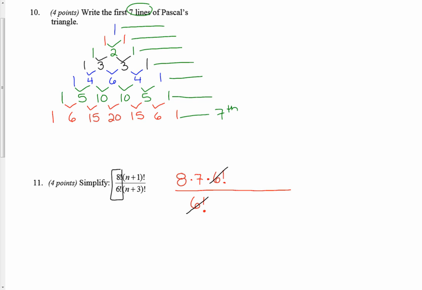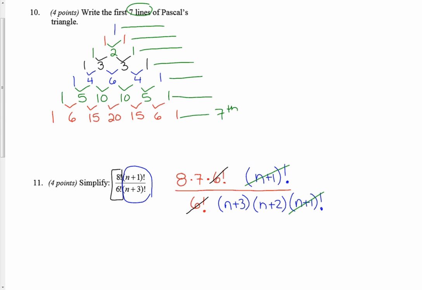Now I'm going to look at the parts with n's. I have n plus 1 factorial over n plus 3 factorial. I need to think which of those has more terms. Well, n plus 3 has more terms than n plus 1. So my n plus 1 can be left the same, and my n plus 3 needs to be broken down. If I take away 1 from n plus 3, that's going to be n plus 2. If I take away 1 from n plus 2, that's going to be n plus 1. I could keep doing that forever, but I'm going to stop now because I have an n plus 1 in common on the top and the bottom that I can reduce out.